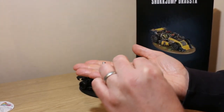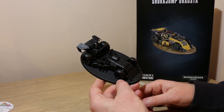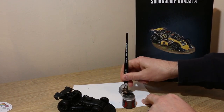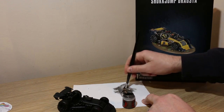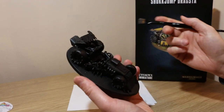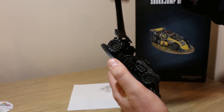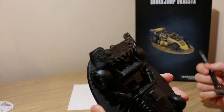The other elements I've not attached I've just sprayed Leadbelcher. The third thing I'm going to do is give it a Leadbelcher dry brush, which will bring up the silver across the main part of the model — I'm not going to touch the wheels. So for the dry brush I'm just going to take a bit of paint straight from the pot, take off most of the paint on a tissue or piece of paper, and work it through the bristles. The more you have on the brush, the more it's painting rather than dry brushing. And then I'm just going to brush over the model to catch the edges.